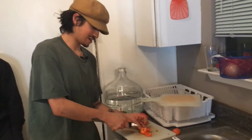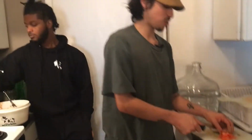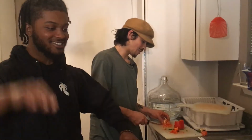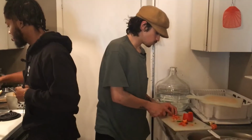Adding a little bit of red bell pepper tastes really good in the sauce too. Yeah, bell peppers make everything better. I love red bell pepper. It's my favorite. Do you mind if I take a little too? Oh yeah, of course. Just one little piece. Look at that, y'all. Y'all just eating it straight up? Yeah, straight up. I think red might be the sweetest. Uh-huh, that's what I found too. You can find that red bell peppers give you a lot of energy. Charge you up.